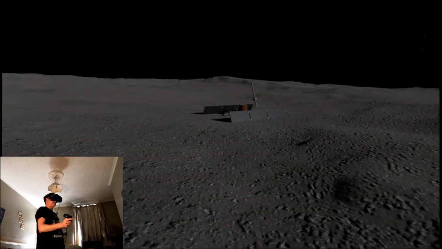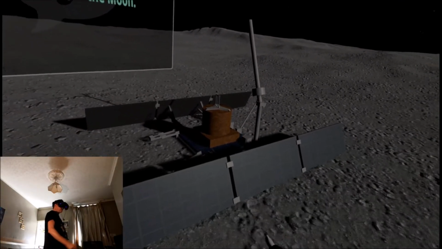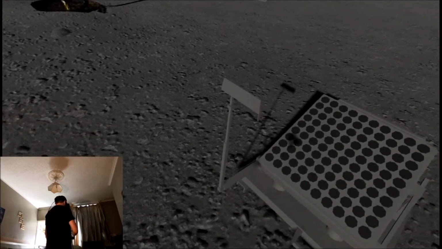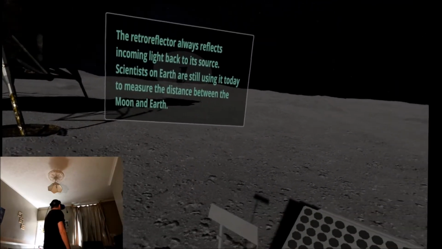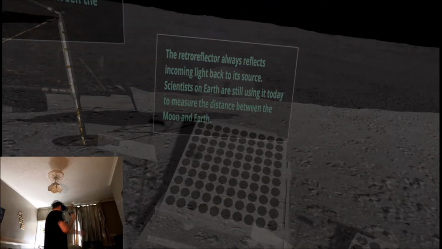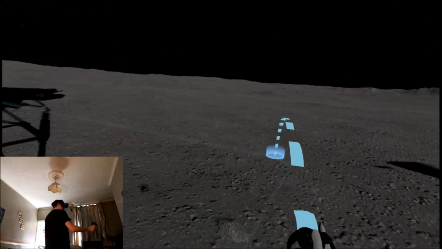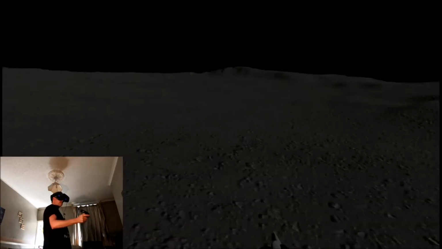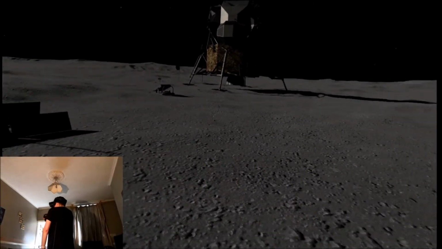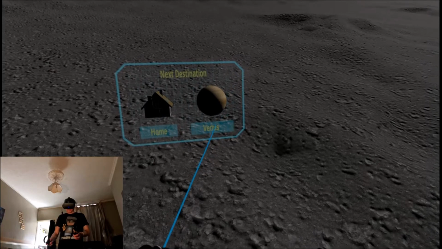Over here are some experiments, I do believe. This one detects moonquakes. This one is used to send signals back to the Earth so that they can measure the distances. Okay, we've got a very short area here to explore. I can see like a blue box. Okay, let's check out the next destination, and it's Venus.